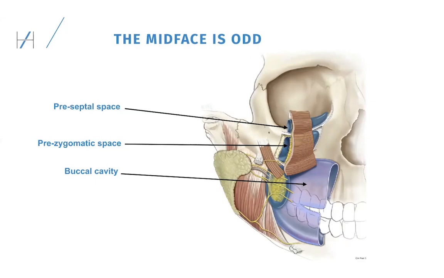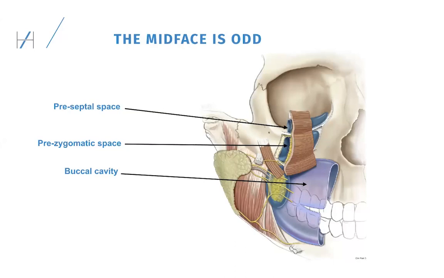So what are the boundaries of the prezygomatic space? Because it is a space of particular interest when we're talking about cheek revolumization. On the superior border, you've got the orbicularis retaining ligament. On the lower, which is that line that almost extends from where the tear trough is and cuts through the cheek, which you actually see anatomically in some patients, is the zygomatico-cutaneous ligament. On the anterior border, you've got the SMAS, because it's literally just below it. And then inferiorly, you've got the periosteal fat sitting on top of the bone.